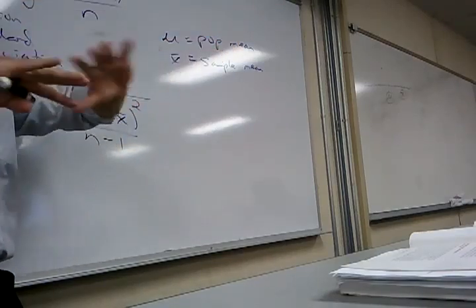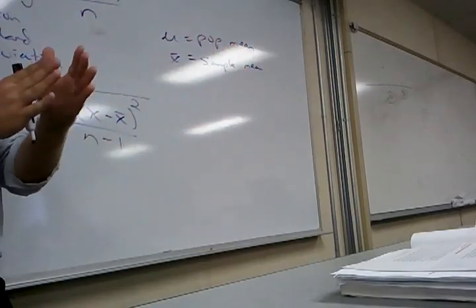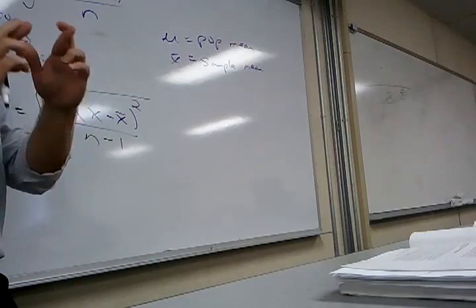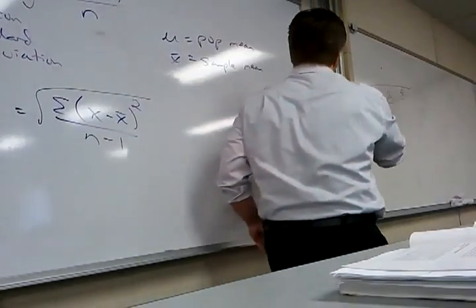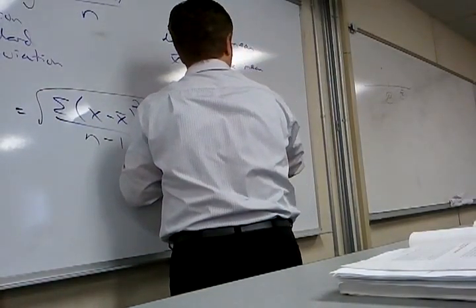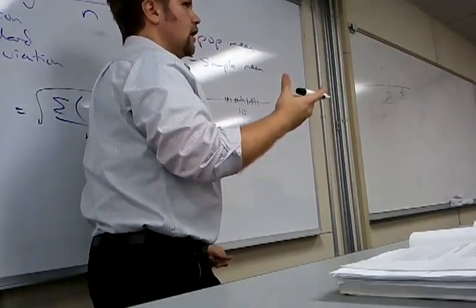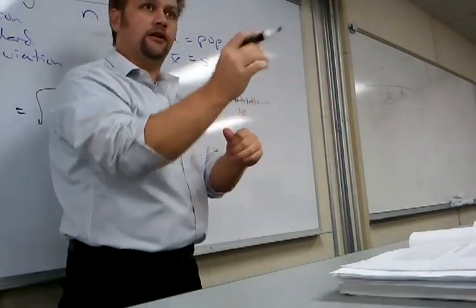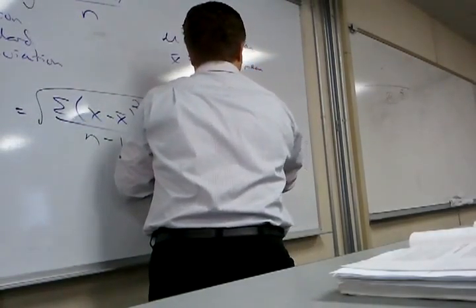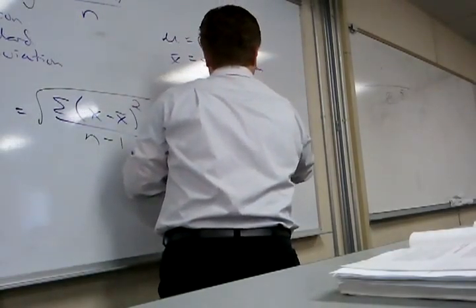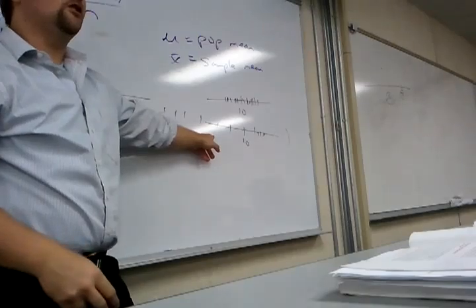That would be how spread out the data is. On average, how far do they get away from the middle? Well, that's going to be the spread of the data. If they don't get very far away, it's not very spread out. Does that make sense? If I have a data set whose data values, here's the mean, and all the data values don't get very far away from that, that's not spread out very much. The standard deviation should be kind of smaller than normal. Whereas if I have a data set and the data points are really spread out, that standard deviation should be a lot bigger.